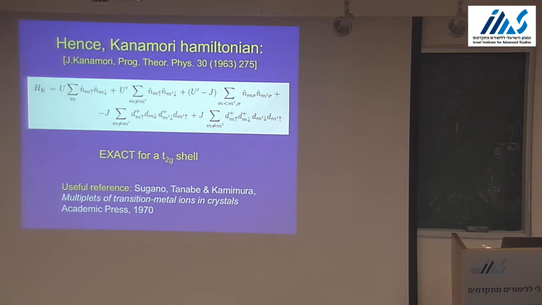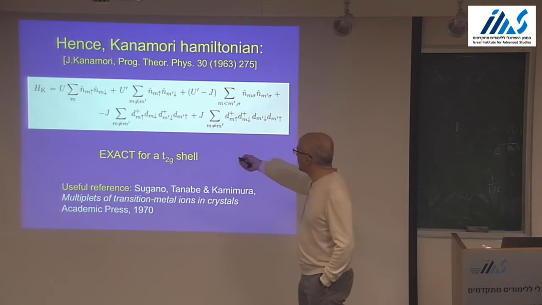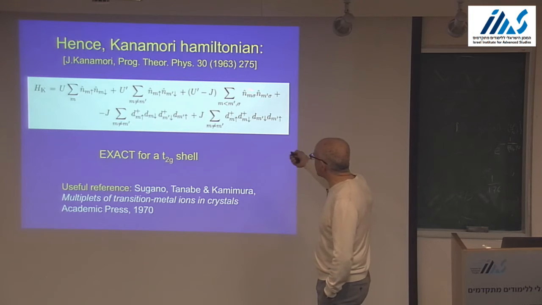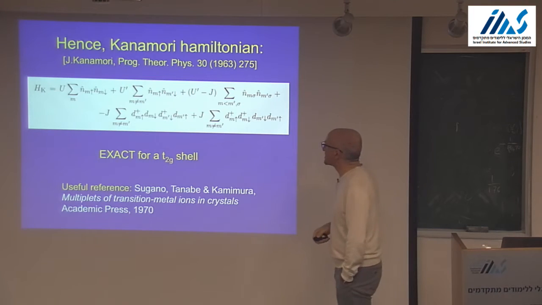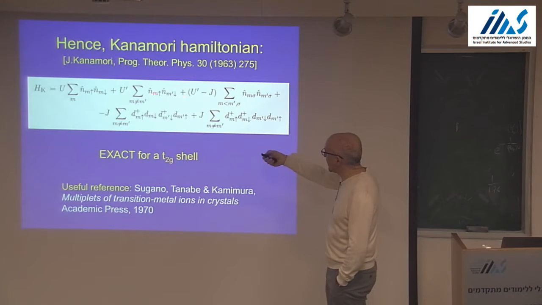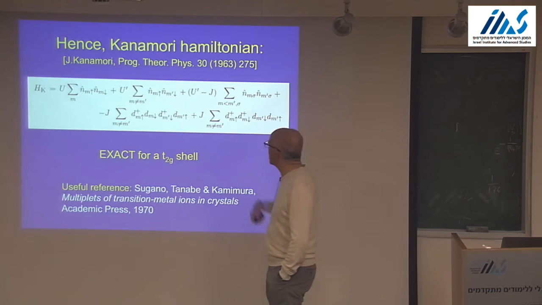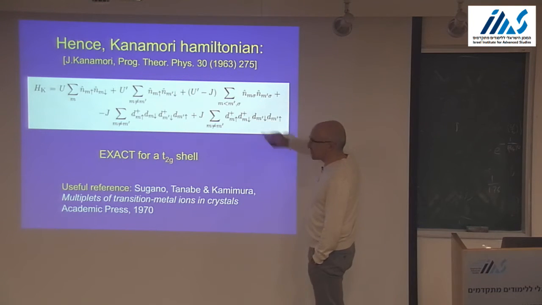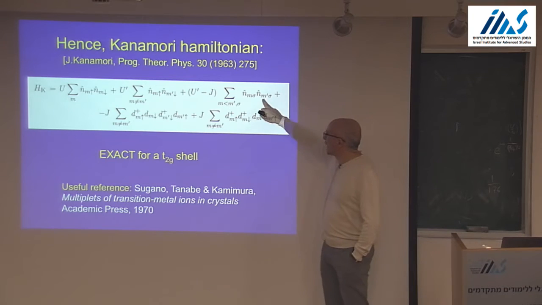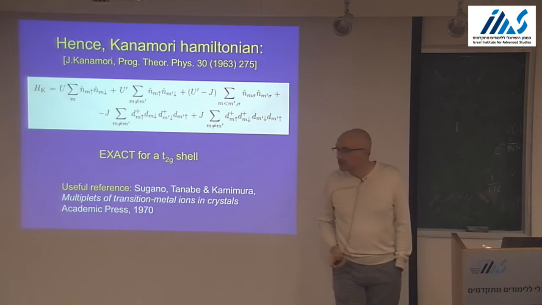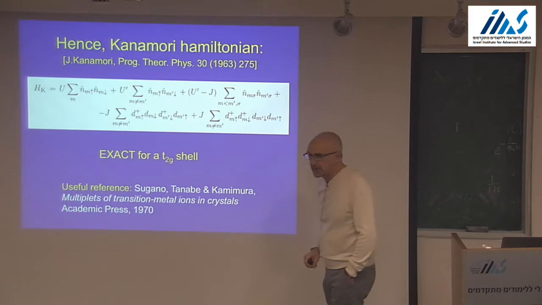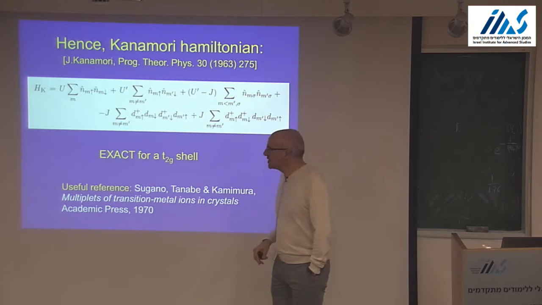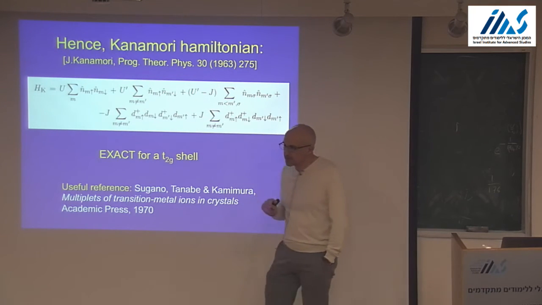to various symmetry principles dictated by cubic symmetry. And what happens is that you have these three coupling constants that multiply these various terms. There is the term for putting two electrons with antiparallel spins in the same orbital, and putting two electrons with antiparallel spins in different orbitals. That's the U prime. And importantly, there is a term here for putting two electrons with parallel spins. Observe here that we have sigma sigma with different orbitals. And this guy is U prime minus J. So this is the smallest of all coupling constants.